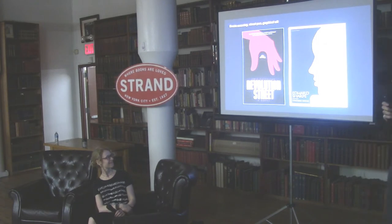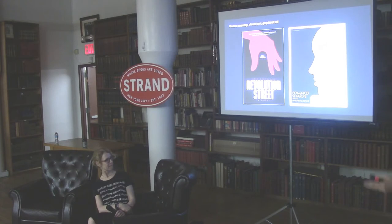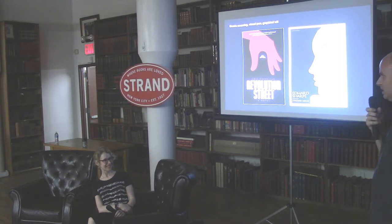Double meaning, visual pun, graphical wit. These always make me feel so smart when I actually manage to make one of these. It doesn't happen every time. It's so hard to force. I really am envious of editorial illustrators who can do this every time. It's amazing when you can really make 2 ideas merge or 3 ideas merge into 1 single graphic, how powerful that can be. So I'm always kind of hoping I do this, but sometimes it doesn't work out that way and I just have to do something else.